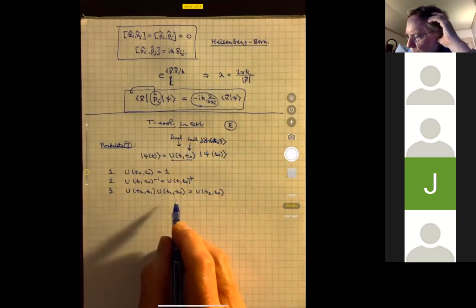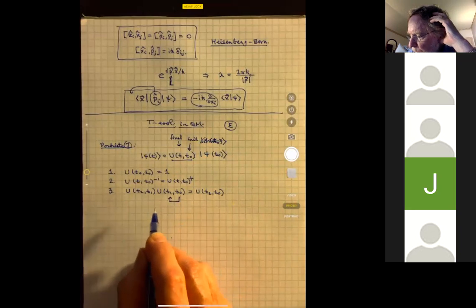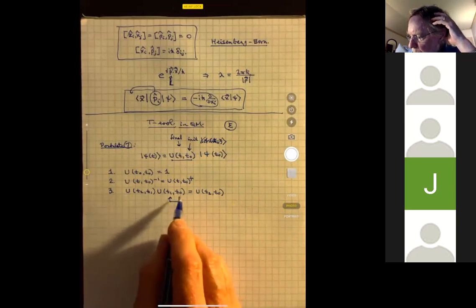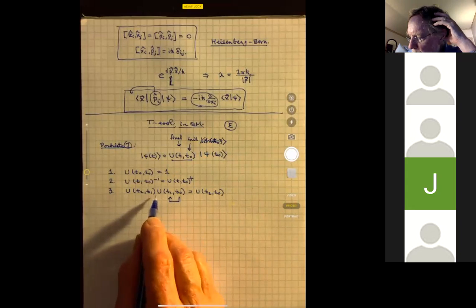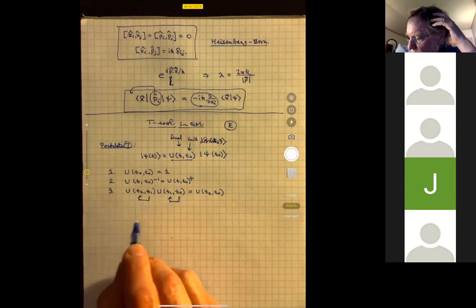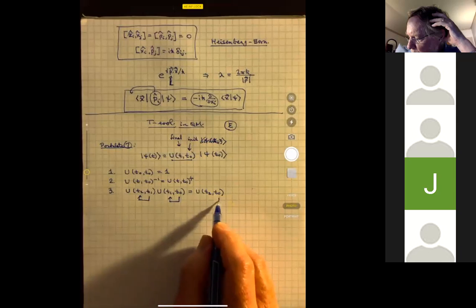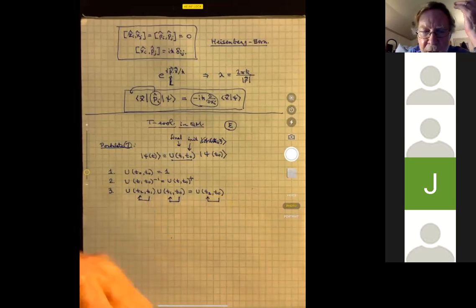And what you see here is that this U operator maps us from t0 to t1. And the idea is that if you apply this to a state, you're advancing the state to its value at some intermediate time, t1. And then you take that time as initial conditions for a second phase of the evolution that takes you from t1 to t2. And the answer is going to be the same as going directly from t0 to t2 without stopping in the middle, in effect.